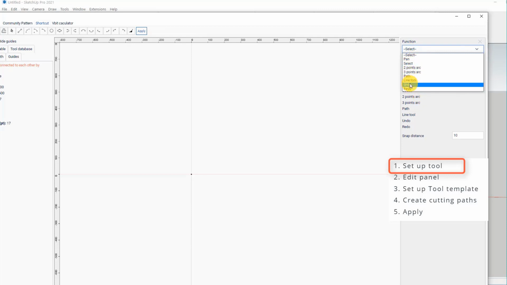For example, undo. And a shortcut is the combination of two keys, Ctrl Z for example, then add shortcut. Next, type in the value for snap distance, 10 for example.